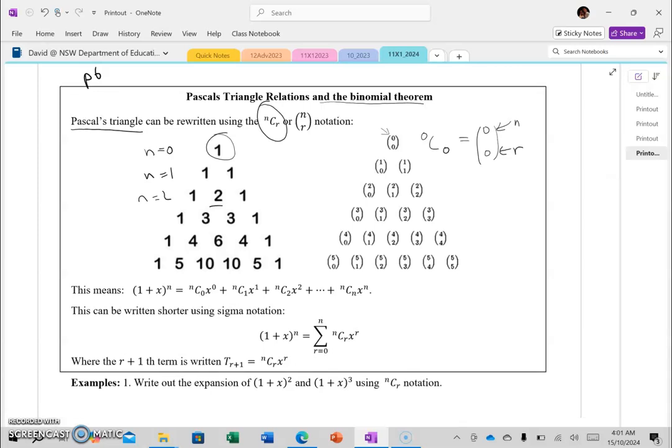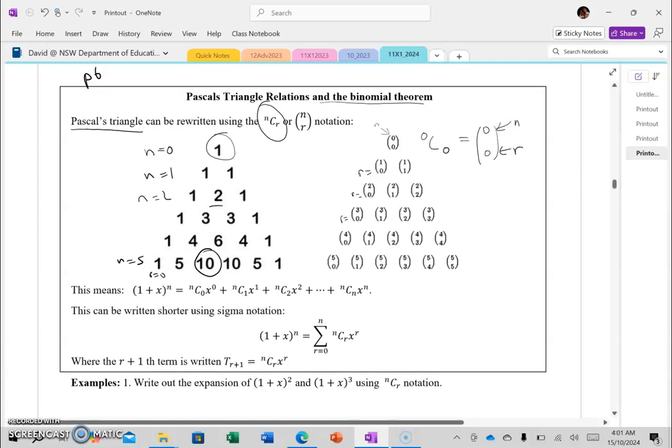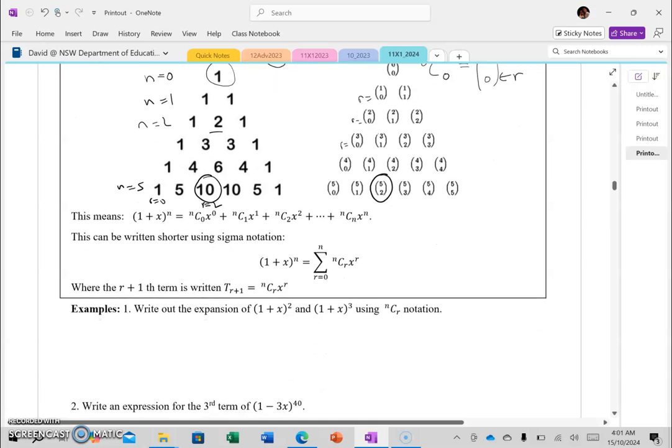Notice that for every single one on this diagonal down here, the r value is 0. So we start counting from 0, both for the row number, which starts from n equals 0, and also the position within that row, which is given by the r, which starts from r equals 0. So just be aware of everything starting from 0. For example, let's imagine this term here. Well, this is the n equals 5 row. We start from r equals 0, 1, r equals 2. This number 10 would be 5C2, okay? That one there.